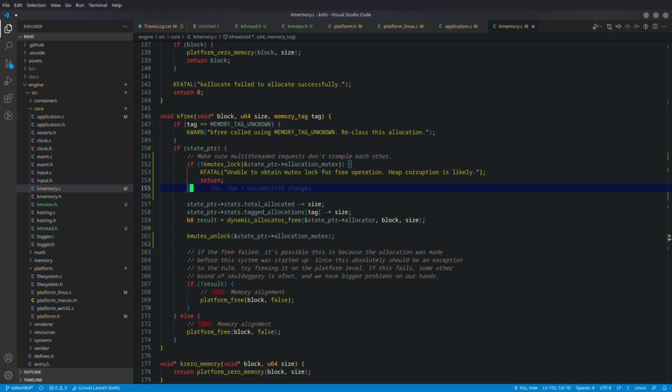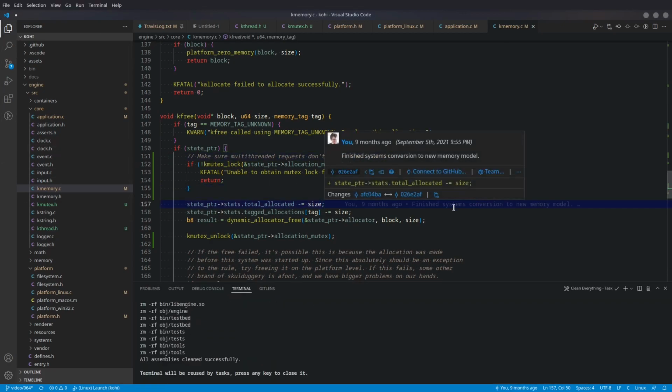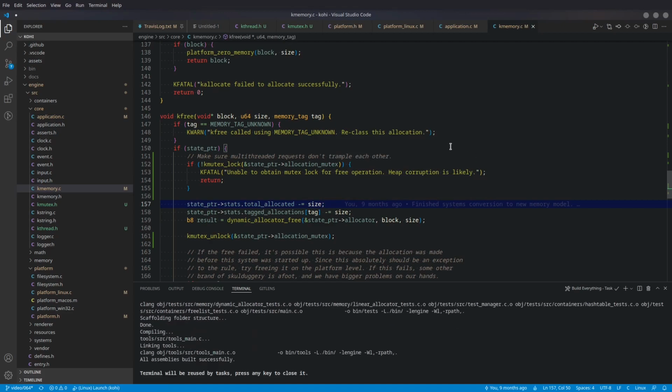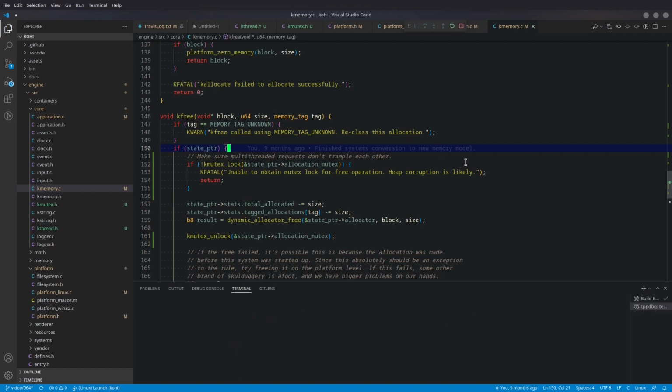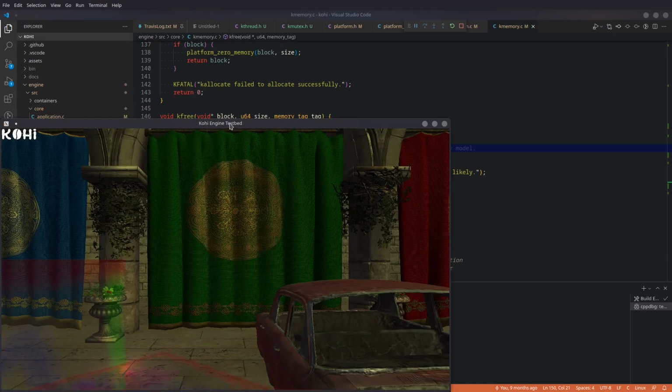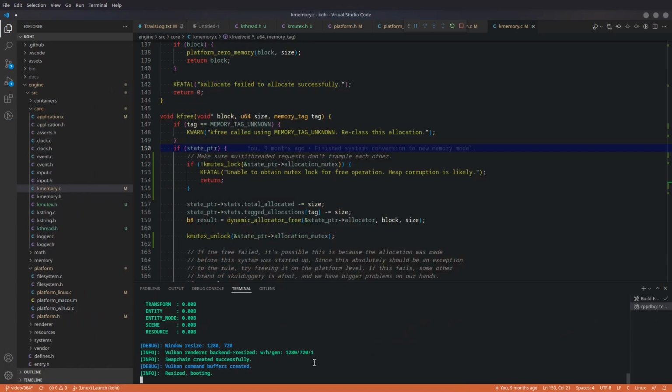And I believe that is actually it. Let me go ahead and clean and rebuild. We can't really test the threads yet, but we can at least execute the application and see in our output what we have. We've loaded everything up here.